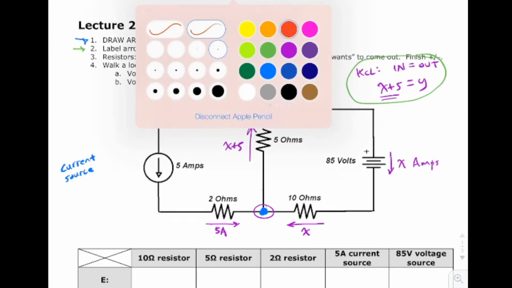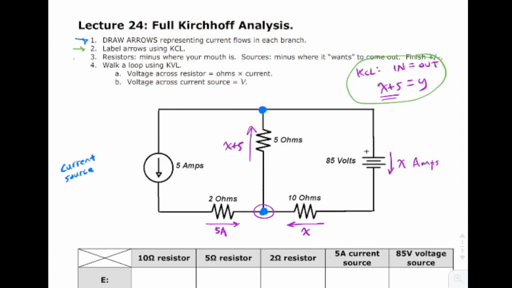What's next? What's next is we're going to put the minus where your mouth is. I stated this differently last time we were putting minuses in. I said, look at where the current is. Do you remember this? I said, look at where the current is coming in. The way we've drawn the current is coming in on this side, so the minus will go there. Plus goes on the other side. You only look at the way you've drawn the current. You don't look at anything else, just the way you've drawn the current. And the way I've drawn the current is that way, so the minus goes there. Looking only at the current, nothing else. I say, well, the flow's coming in the bottom here, so that's where the minus goes and that's where the plus goes.